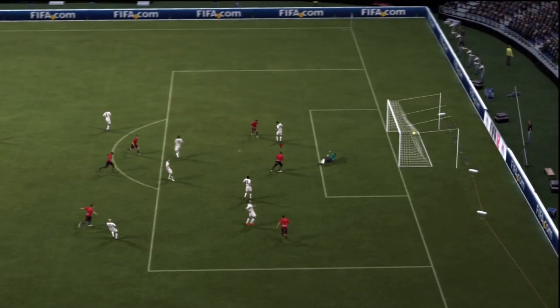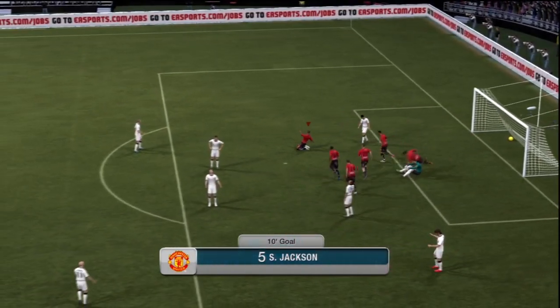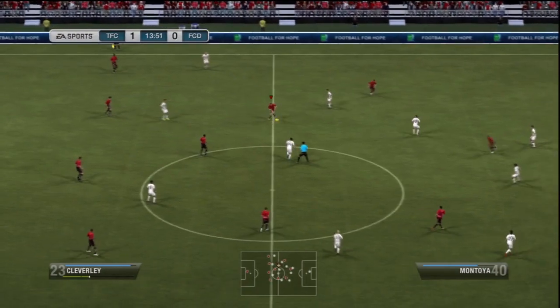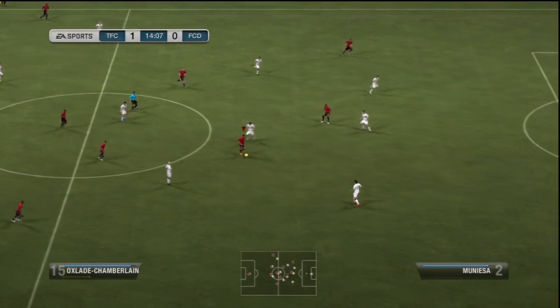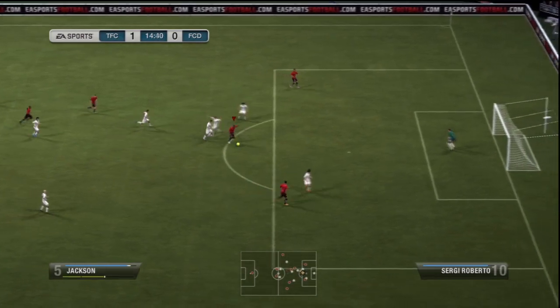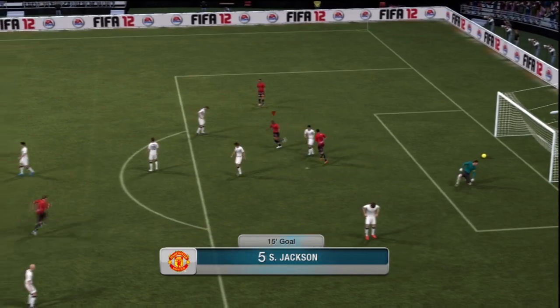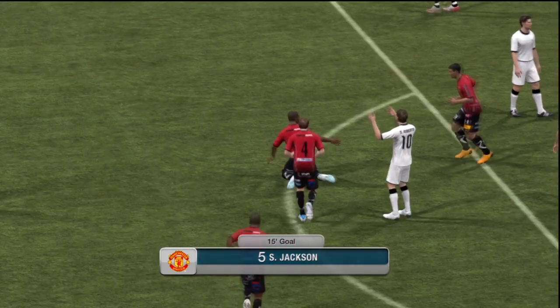And we play this to Jackson. Jackson lets that run through his legs, and he has so much space in that box. No way is this guy going to miss. So Jackson gives a fairly early goal in the 10th minute, and then this is passed on to Oxlade-Chamberlain, who passes it to Jackson. Jackson gets away from his marker here, finds some space, and puts that one away very nicely. Jackson, absolute beast, scoring 5 minutes right after he had just scored.